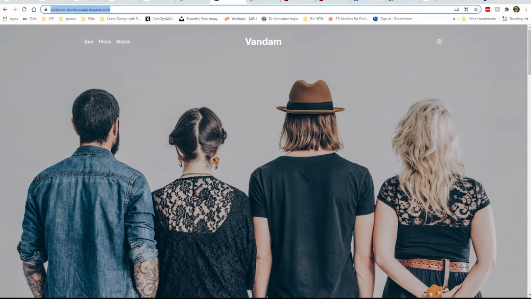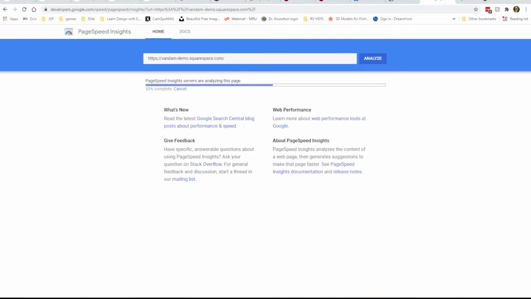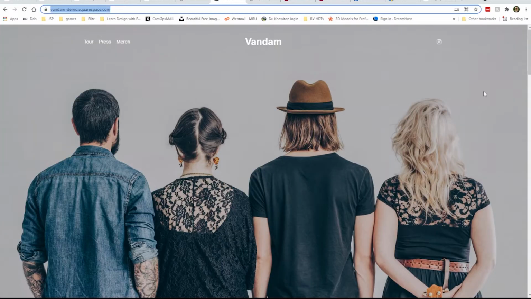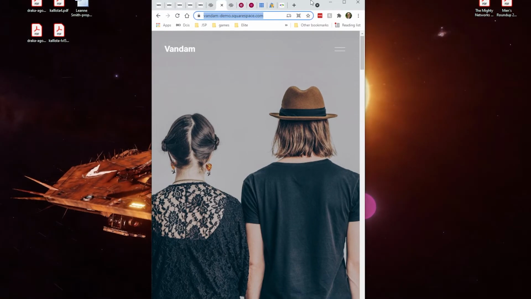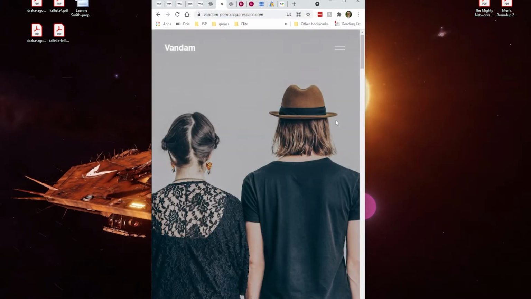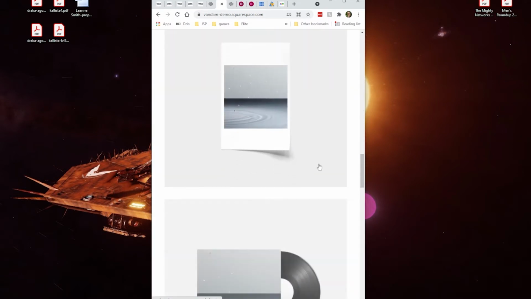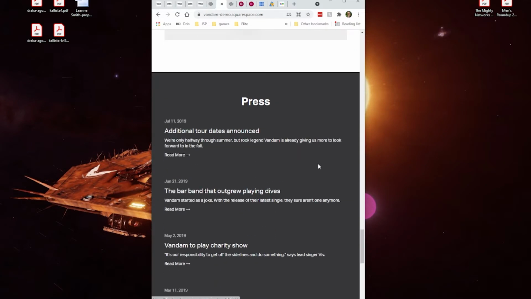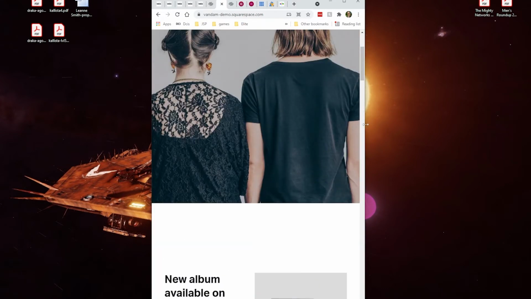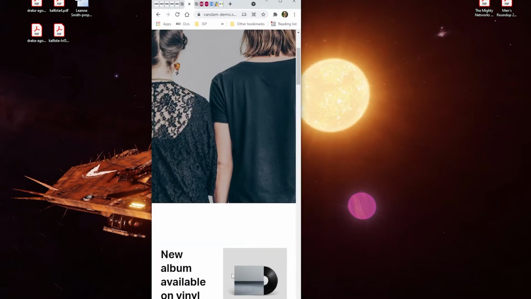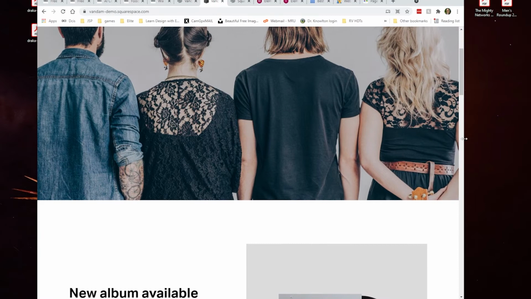Let's run a speed test, the old Google speed test on it. While we're waiting, I'm going to go back to that site. I'm going to take a look at what it does on mobile. Now there it goes. It breaks to a tablet view right there. That's nice. It's got a real nice menu. Still see everything on tablet, which is great. See, and this is more of a traditional website in terms of the way it's going to manage tablet. And then obviously when you go to phone, it's going to do even more compressing. It's probably going to stack vertical, but I don't have a way to easily do that on my computer here.